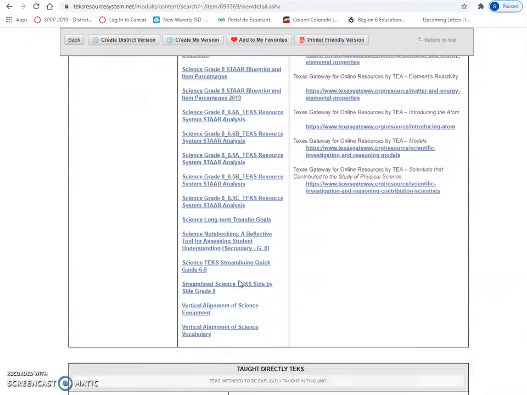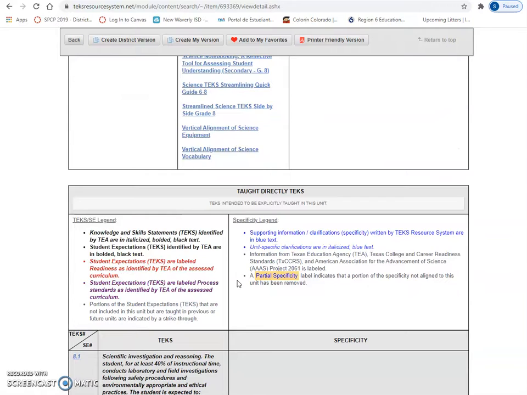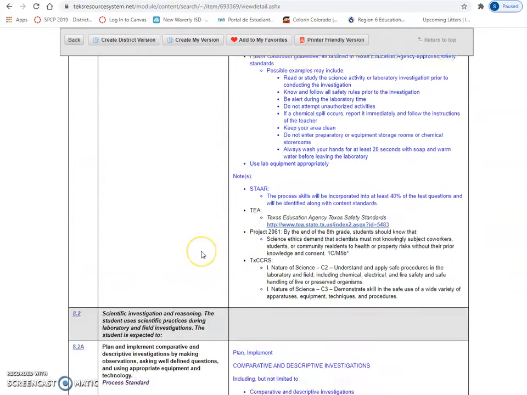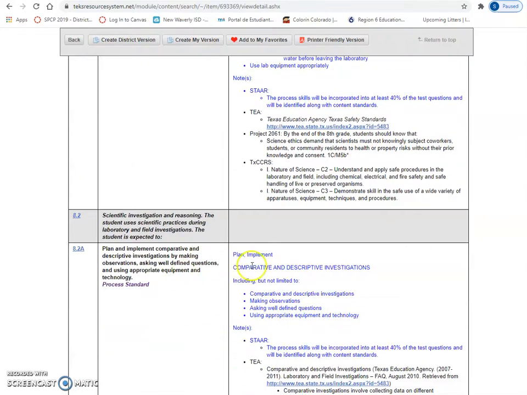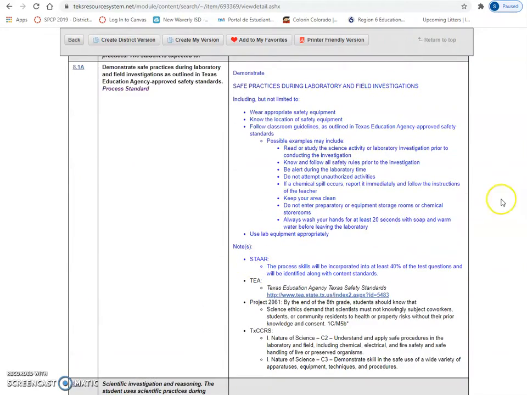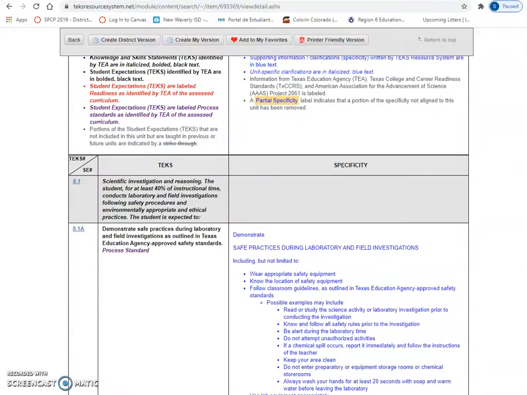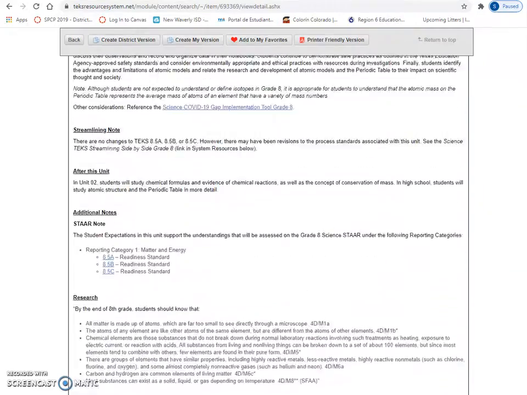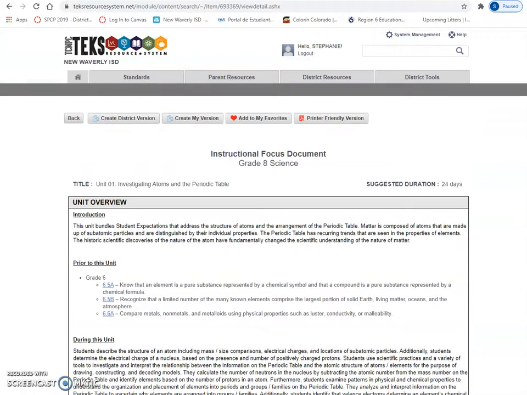This next section is just filled with all different types of information, and you can see that all of these things can link to other documents. So again, not wanting to go through this entirely, but just wanted to show you that it is available for you, and there's lots of different resources here.